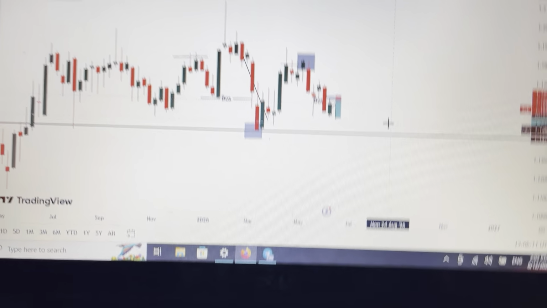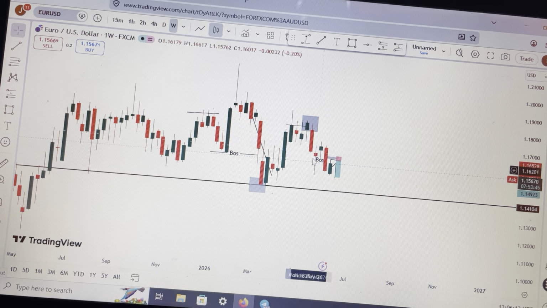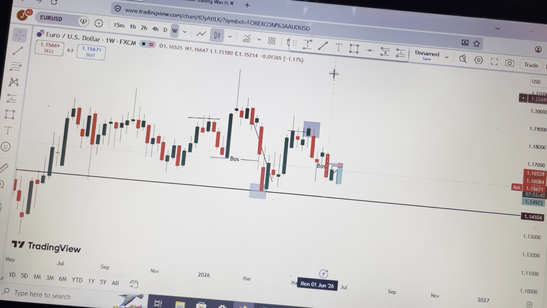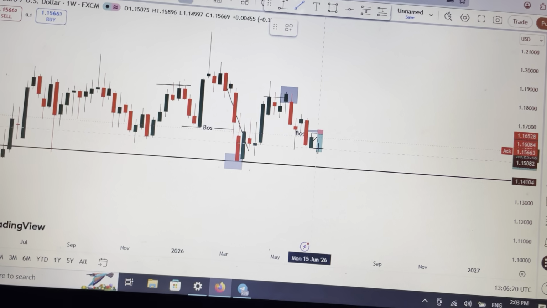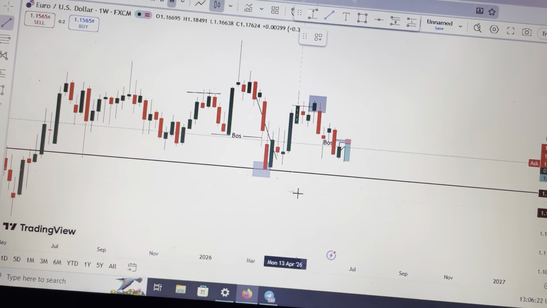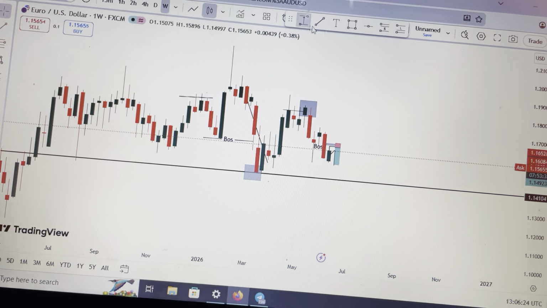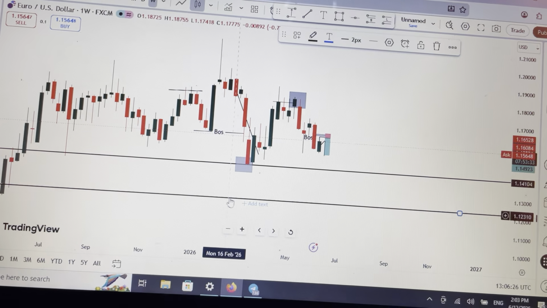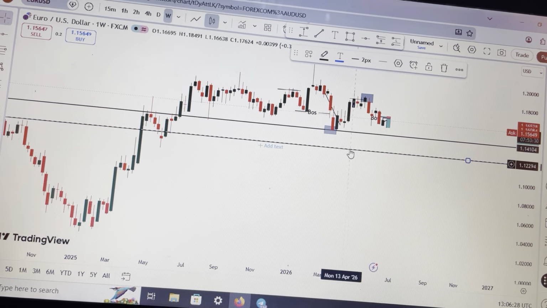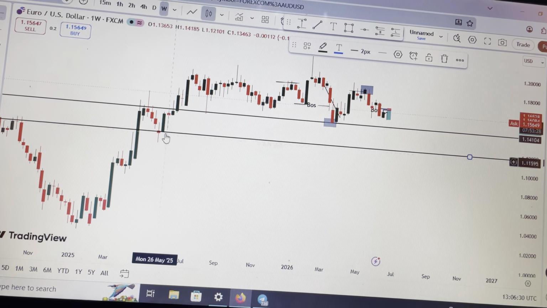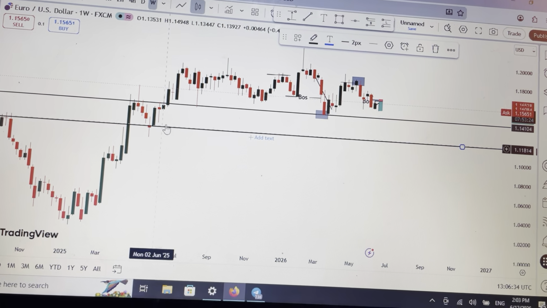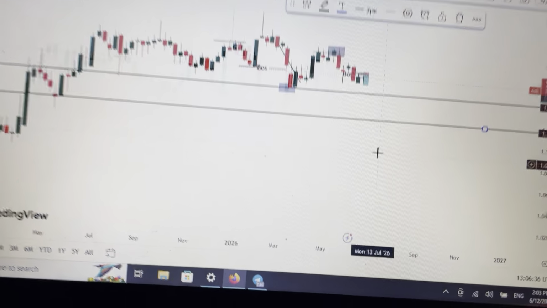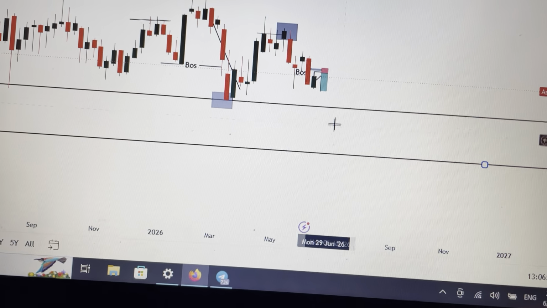So based on my analysis, I know EUR/USD will pull to this level. It's about to give a new lower low. Have you seen there's a lower low, lower high? So we'll come and take out this last lower low to give a new lower low around this level. So EUR/USD is bearish. Have you seen this other demand level here? This last higher low that gives a break of structure. You understand? So we're waiting for EUR/USD to drop down to this downside. So that's the analysis for EUR/USD.